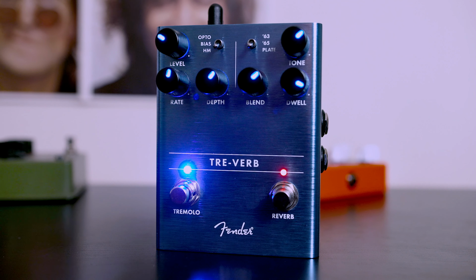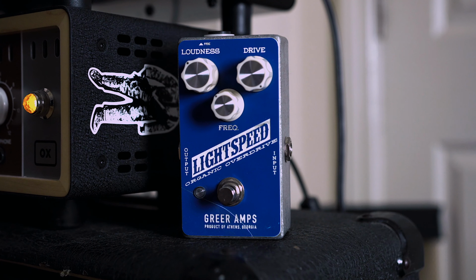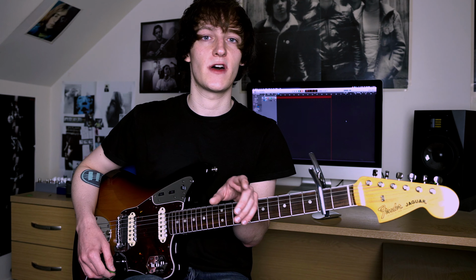So the only thing I changed pedal wise for that part was I went to the plate reverb setting on the Tre-Verb and then engaged the Greer amp's Lightspeed just to give us a bit of overdrive. The Lightspeed had settings like this. So I'll pull this part out of the intro song isolated. You'll hear the harmonics first and then the actual fretted notes, and you'll see the settings of the Tre-Verb on screen as well.